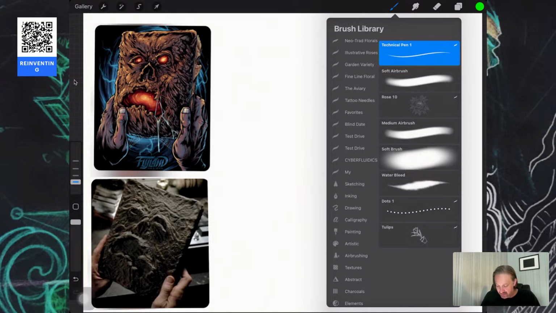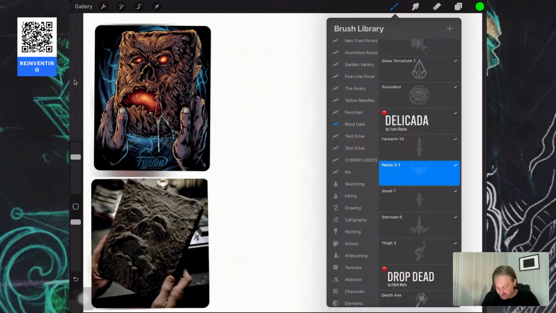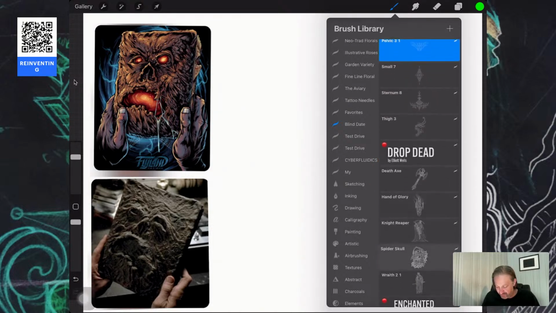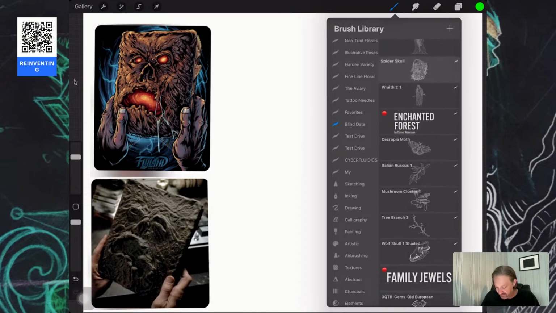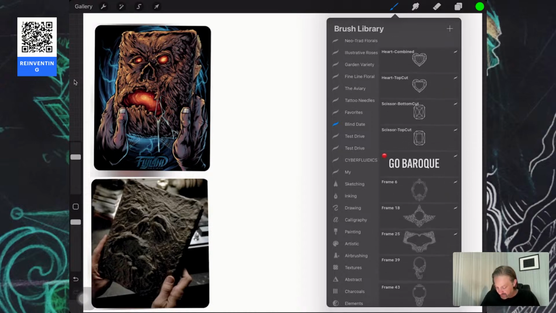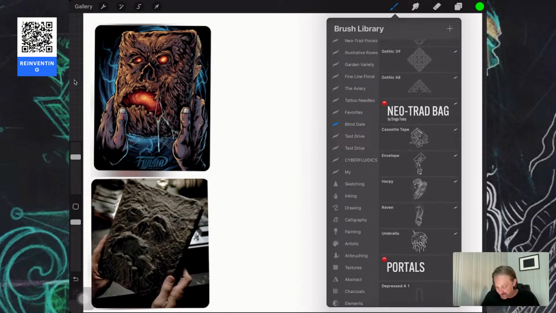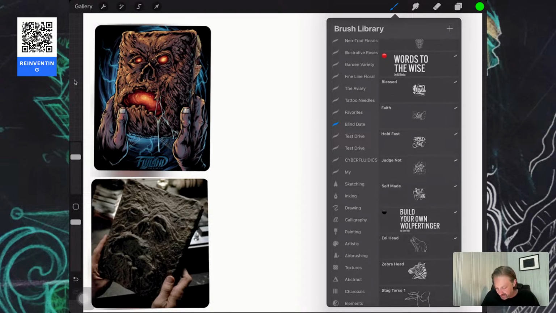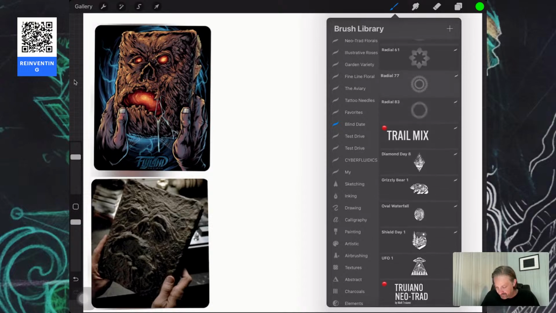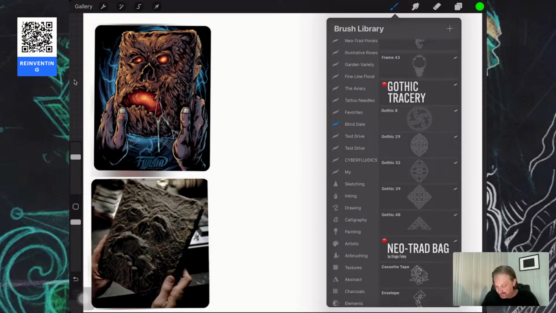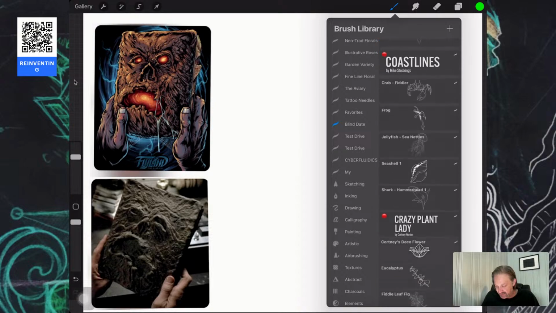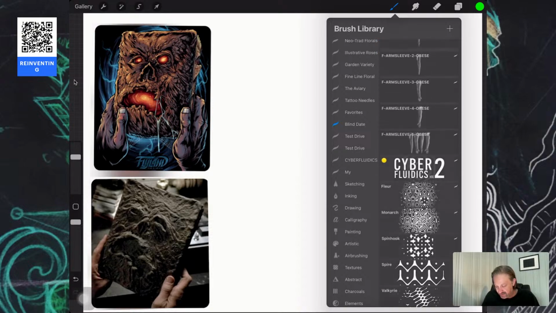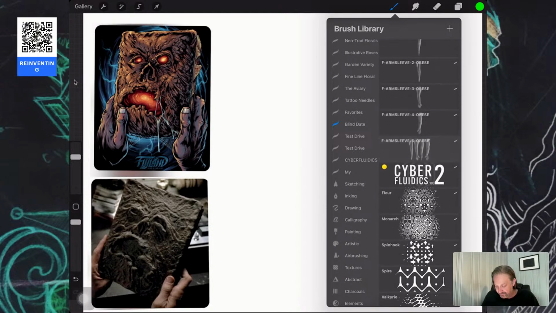And in here, this is probably a nice tour of all the brushes that you could get. But I'm looking for a template for an arm so we can design this tattoo. Might be at the top of this series of brushes. Ah, there we go.